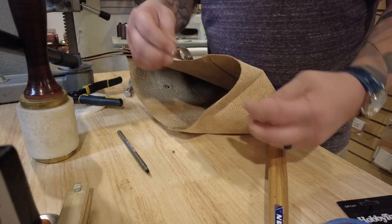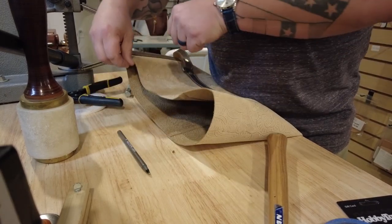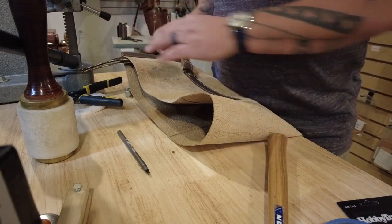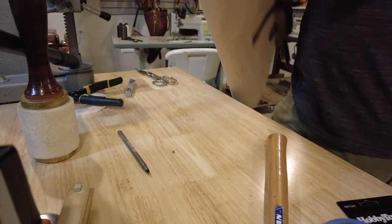And basically, like any other bag that I've made that has gussets and stuff, when I start putting it together, I start from the middle out, and that way both the sides line up and the bag's not whomper jawed or askew or, you know, any crazy things like that.